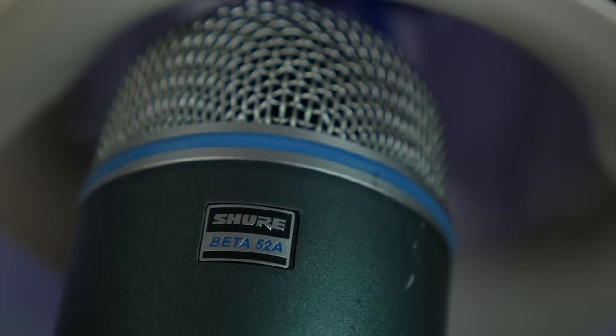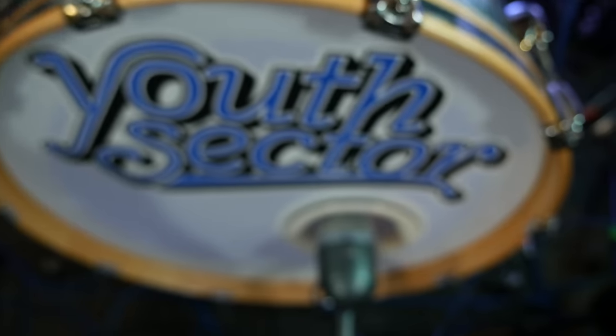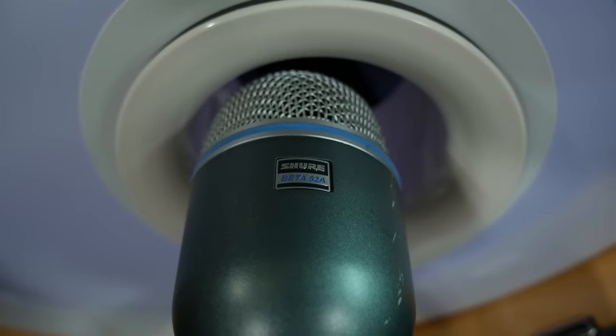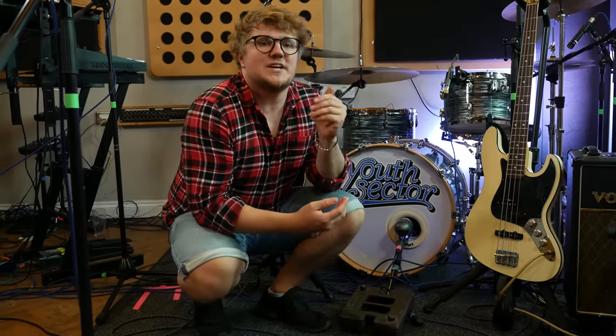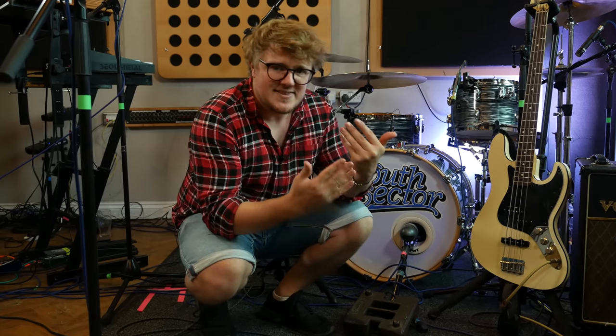What does that mean? It basically has a large diaphragm inside from which it collects sound, and the dynamic means it's able to handle louder and softer frequencies better than some of the other mics that we'll be discussing in the video. This microphone has been chosen because of its ability to handle high SPLs. Now, what are SPLs? Well, that stands for sound pressure level. Basically, the sound of a kick drum is a lot of energy and moves a lot of air in a very short space of time, creating a higher level of sound pressure. Now, you need a microphone that is able to withstand that sort of pressure without it kind of breaking up and peaking and distorting. The Beta 52A is perfect for that.